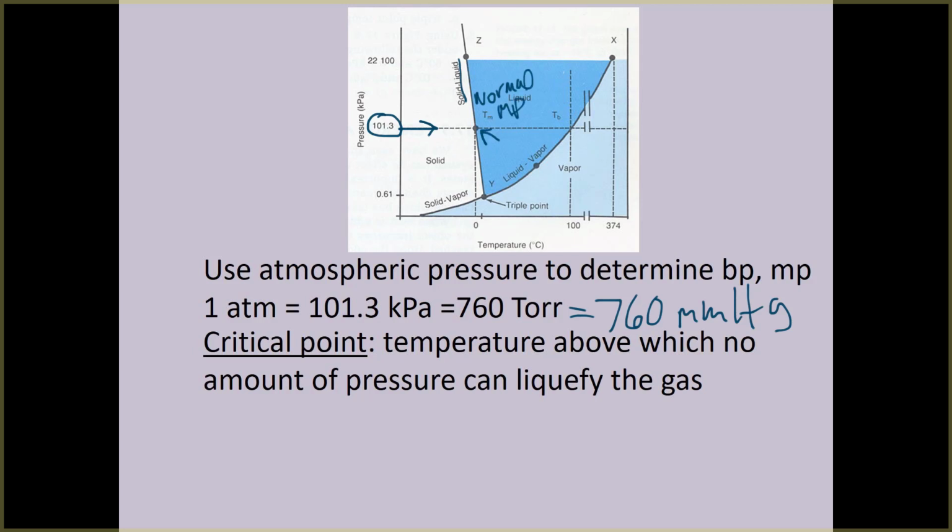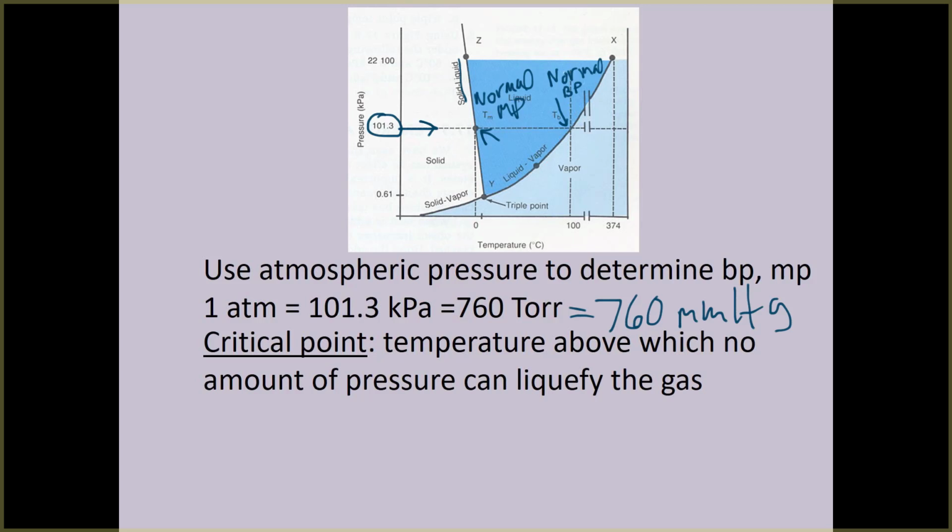And if I keep drawing, I'm going to find my boiling point. And again, that's called the normal boiling point. So again, when it boils and melts normally, it's going to be right along that standard pressure line. Instead of finding melting point, I could find freezing point if I was coming from the other direction, freezing the water. I also could condense the water by going from a vapor to a liquid right there at that standard pressure.